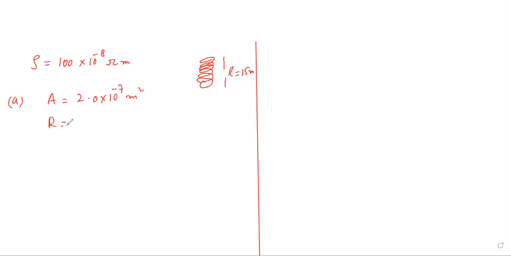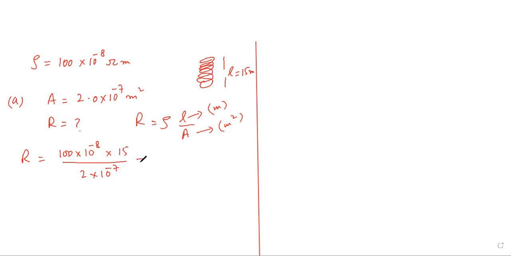So we are looking for the resistance. Do you remember in the previous board, we have written R equals rho L over A, right? Remember that the length is always supposed to be in meters and area in meters square. Fortunately, it is in that unit, so we don't need to do any conversions. Rho is 100 times 10 power minus 8, length is 15, area is 2 times 10 power minus 7. If you have a calculator, please let me know what you get. What is the resistance? This calculation says this is 75 ohm.